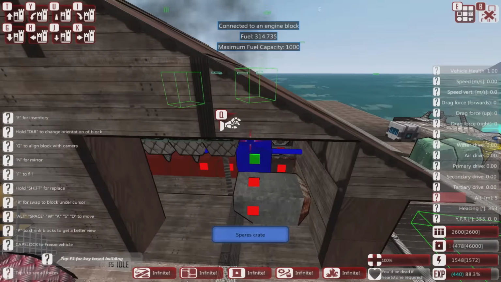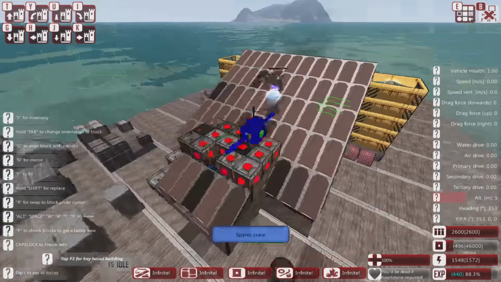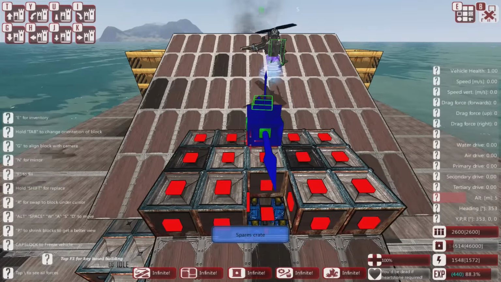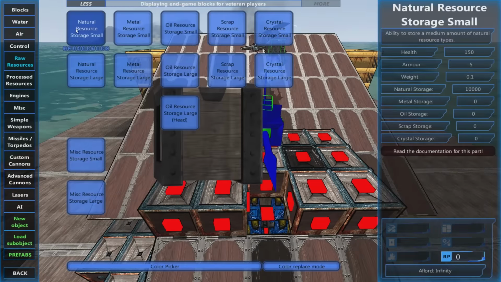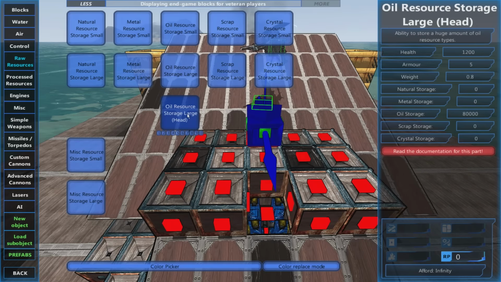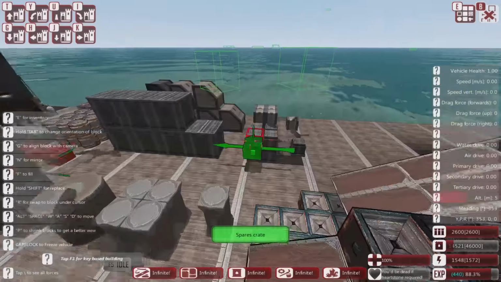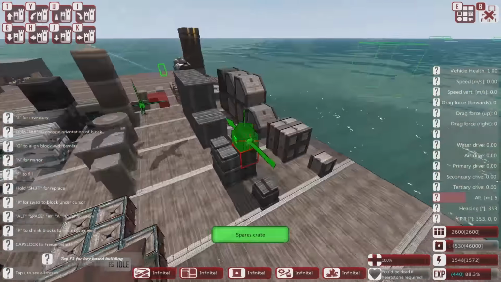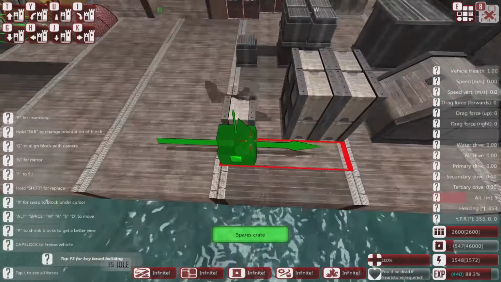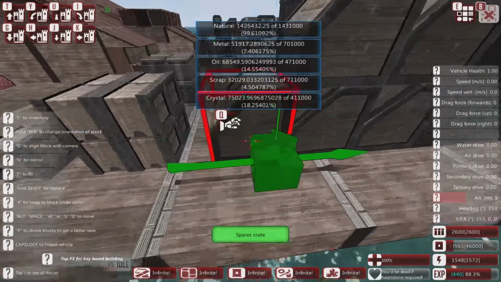just for testing. The other part now is storing the resources. So in the build menu, you've got these various containers. You've got a large and a small container in most of these items. Starting over this side, we have the natural resource container, a single block which can be stacked together, or these larger containers.